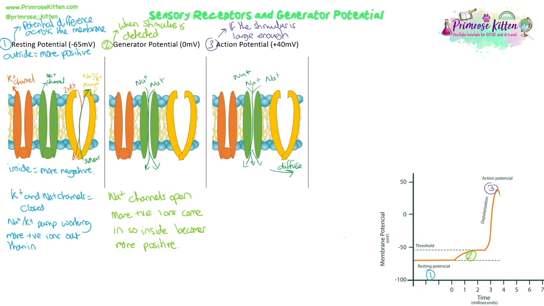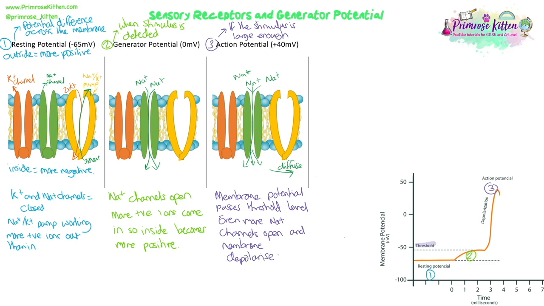Sometimes we say it's an influx of sodium, because it just means there are so many sodium ions coming into the cell, the nerve cell. So that means our membrane potential has passed the threshold level, even more sodium channels open, and the membrane depolarizes even further. Then those sodium ions diffuse to the right or to the left, depending on which way the signal is traveling. They diffuse along inside the cytoplasm of the cell and create generator potentials further down by making the membrane potential depolarize as it goes down the neuron. We'll look at that in more detail when we look at nerve structure. But the point is that once this action potential has started, if the threshold value is met, it just goes. We can't stop it at that point.